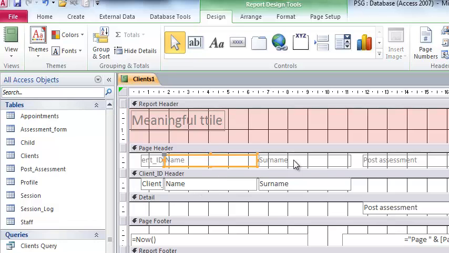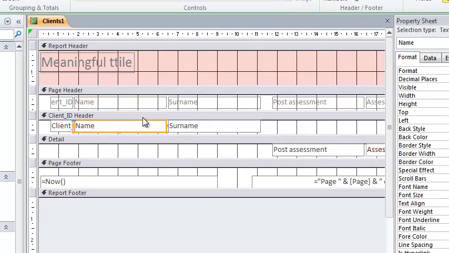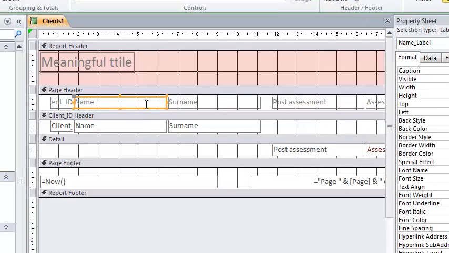Here, name and surname. Guess what? What is the difference between that one and this one? This one, guys, where it says header, it's a label. It means that it doesn't change at all. It just says what it says inside it. Whereas the one underneath it actually retrieves the data from my database. So how do I use it? I can take them anywhere in that field and redesign my form.